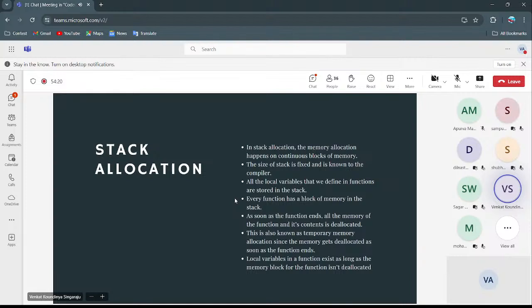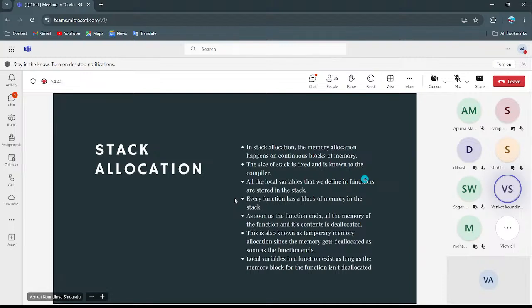The size of the stack is fixed and you can't change it. Let's say we have very few elements in the stack, then there will be a lot of space left. And if you have too many elements, the stack gets filled and you'll get an error. We shall discuss what that error is later.